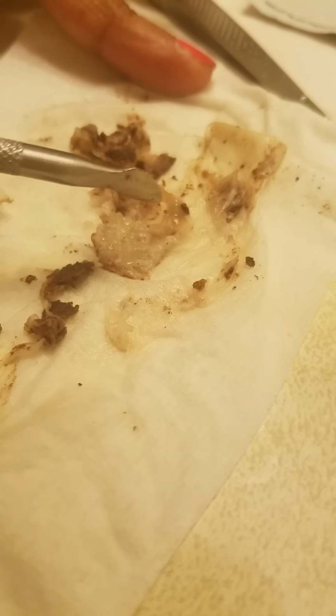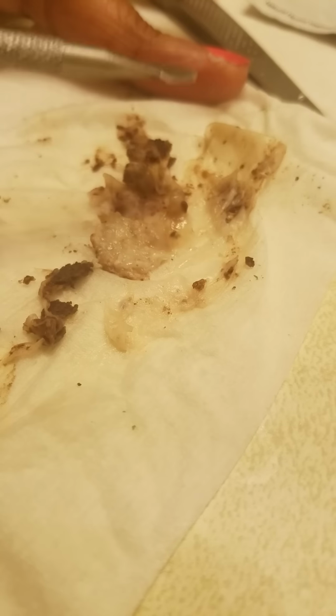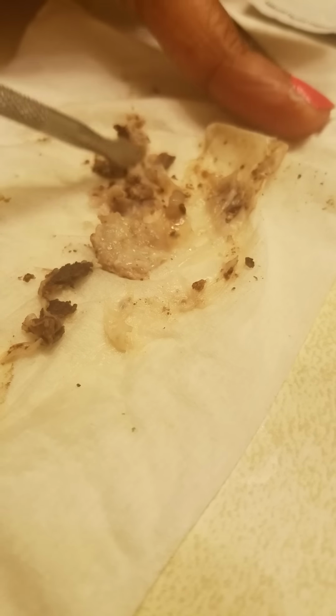Ooh, this is what I got to look at all the time, right? This slime, coupled with this and anything else I'm dealing with, can easily create a polyp. And that's what we don't want. We don't want polyps. And usually when I get your discharge and I see the sliming, I'm expecting to see a polyp with it. So if I'm seeing some sliming and I'm not detecting a polyp, then we're going to just do a little bit more cleanses with you just to make sure that we're not uncovering a polyp.